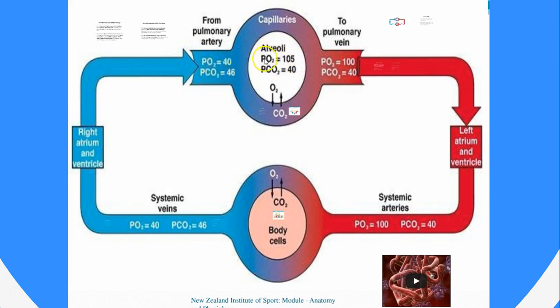Check out inside the alveoli, a PO2 of 105. That's considered really high inside the body. But we have to pause for a second and think, well, what happened to the 159? 159 was sucked in from the outside air and came down through the trachea, the bronchi, the bronchioles, and got down into the alveoli, and suddenly it's only 105? Did we lose a third of the oxygen on the way down? The answer is no, we didn't lose any oxygen on the way down, because we never fully deflate our lungs. There is always residual volume of air within our lungs, and that air is typically full of nitrogen or carbon dioxide, so kind of dead air that just keeps our lungs inflated.